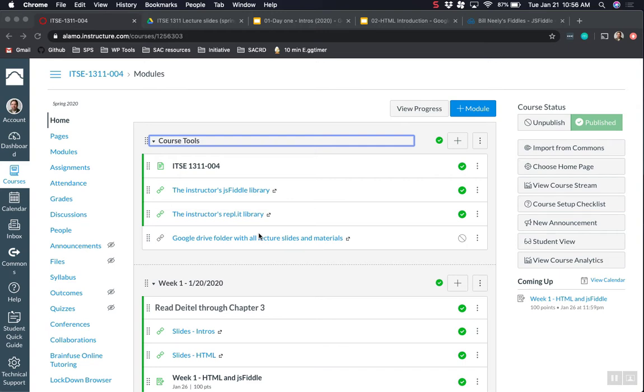The course is published. This first week, we need to read the first book, Deedle, through chapter 3. We won't be covering all of that material this week, but we'll be covering all of that HTML material probably the next 2 to 3 weeks. So go ahead and read all the way through chapter 3. There's an assignment due this weekend. Assignments will be due generally on Sundays at 11:59 p.m. So there will be one every week. Sometimes there will be more than one smaller assignment, but something will be due every Sunday at 11:59 p.m.